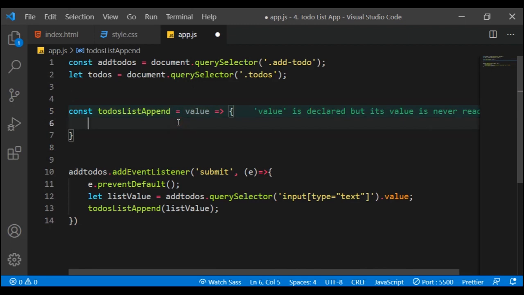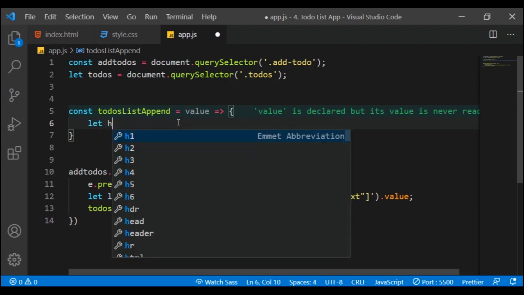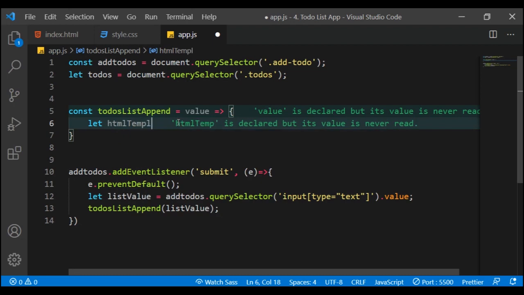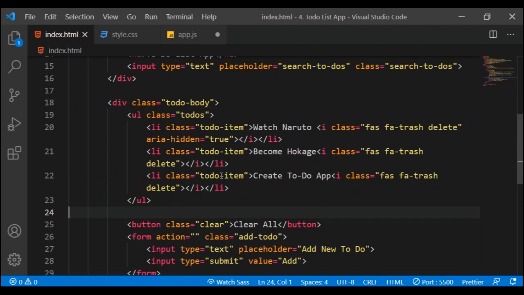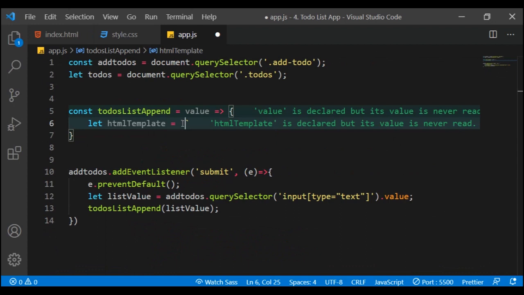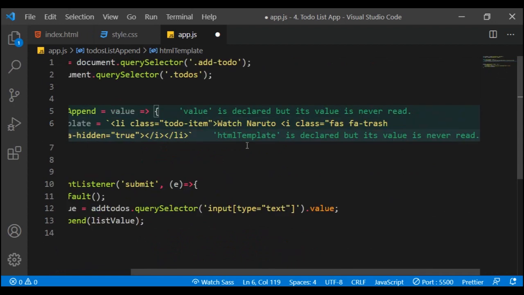Now I'm going to create an HTML template. HTML template is going to be equal to a template string. I'm just going to copy one list item from here. Basically we have our list item.